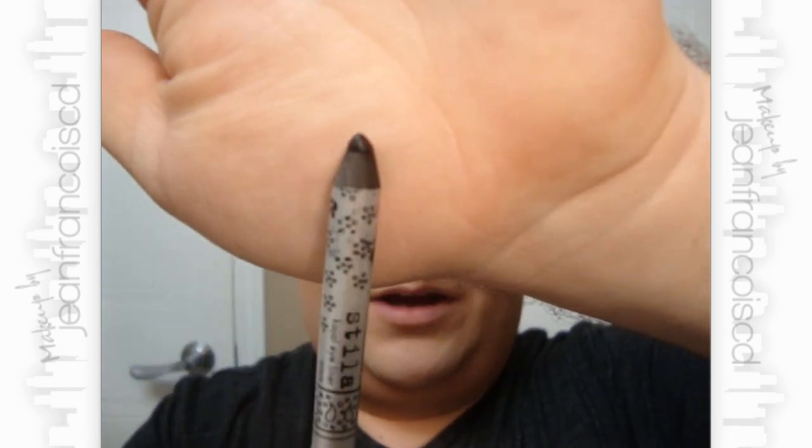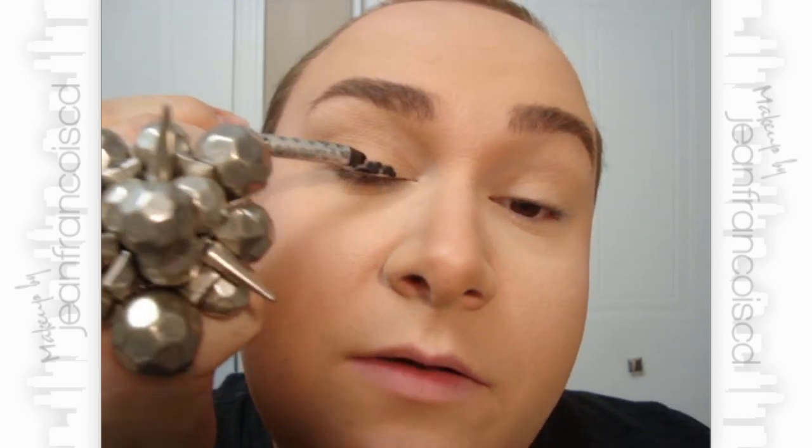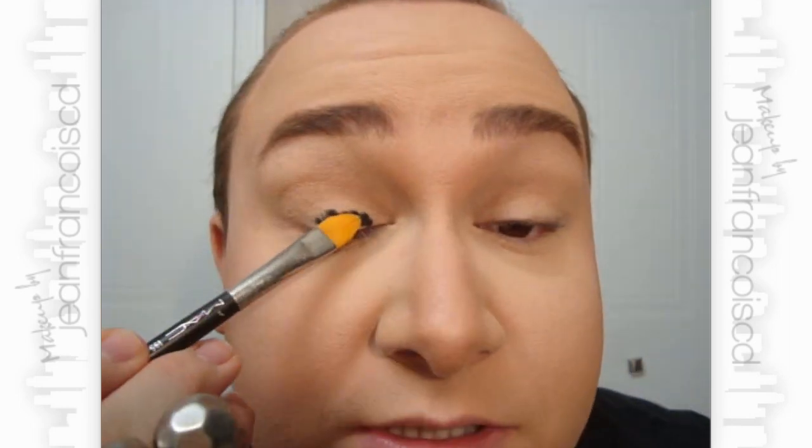Now the first thing I'm going to do is apply a very, very dark base to my lids because I'm using a black color. So I'm going in with an extremely creamy, almost melting Kajal liner. It is called Onyx from Stila. You don't need a lot because this melts and glides on really easily. So as you can see, I'm just placing this on my mobile lid for now.